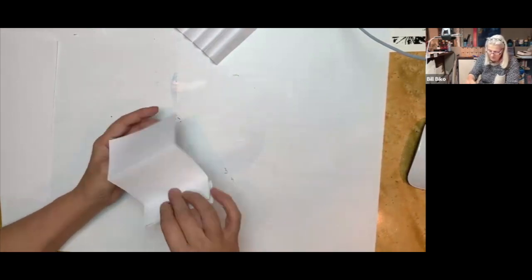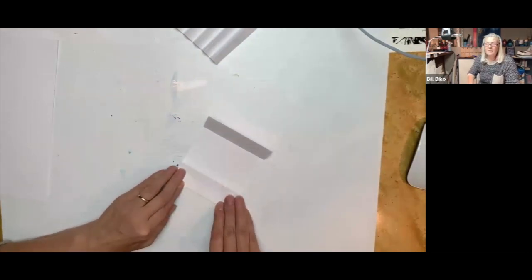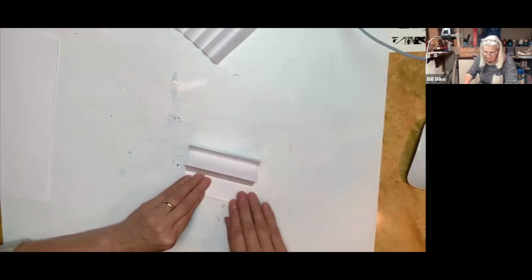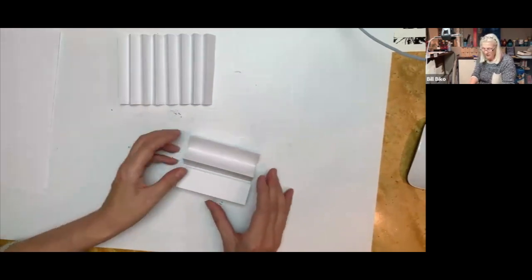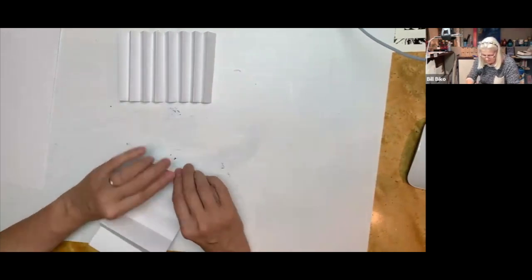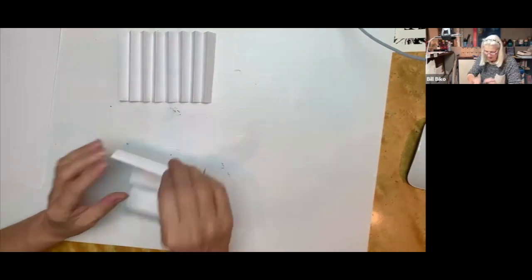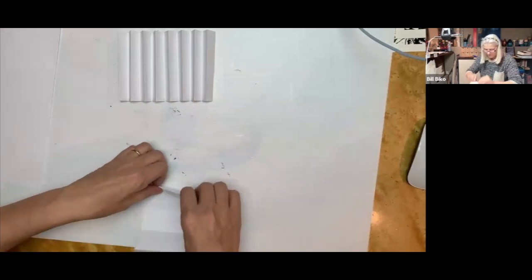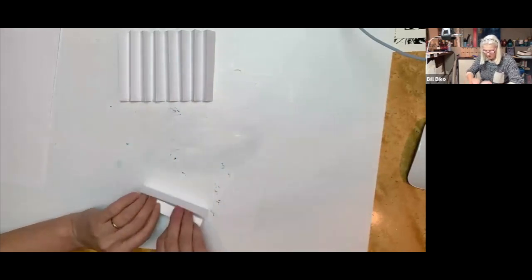And then, once you have all those folds done, you're going to fold all of those in half one more time, so that you end up with a nice thin accordion. So I've got all these thick ones right here. And now I'm just going to go through and fold them in on themselves too, just to create my accordion. That's what half of origami is: measuring, folding and measuring with folds.